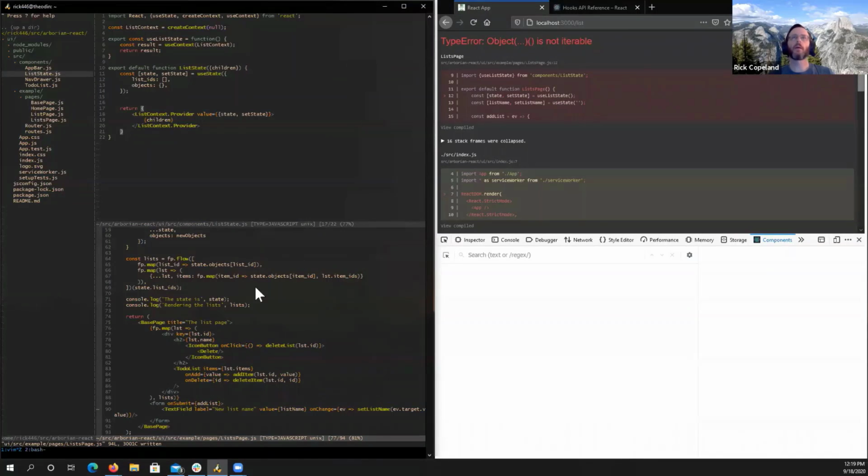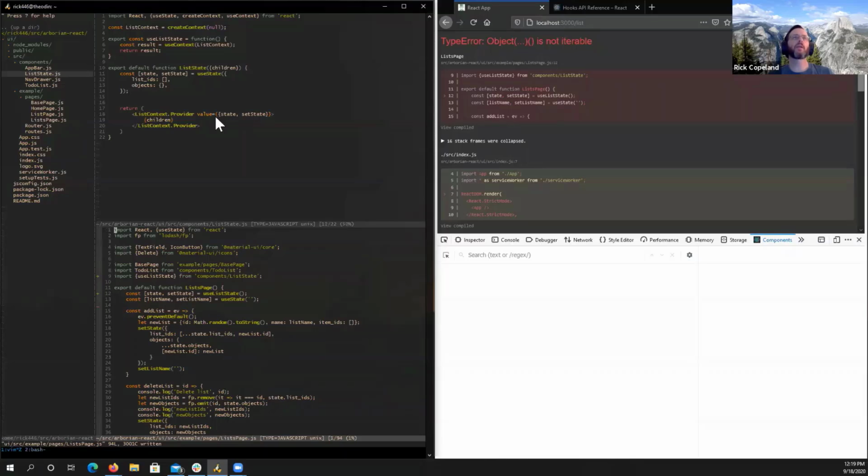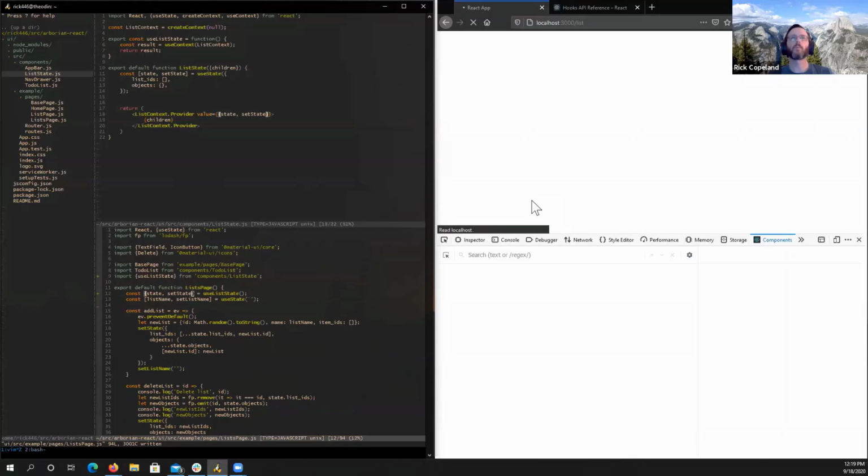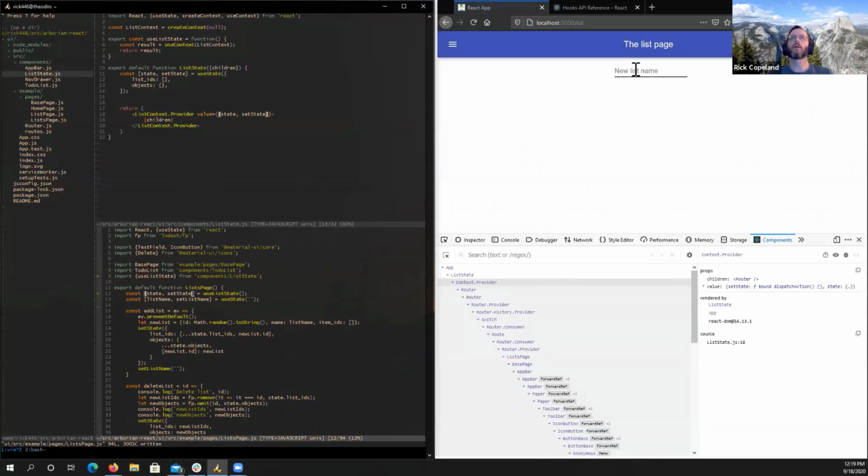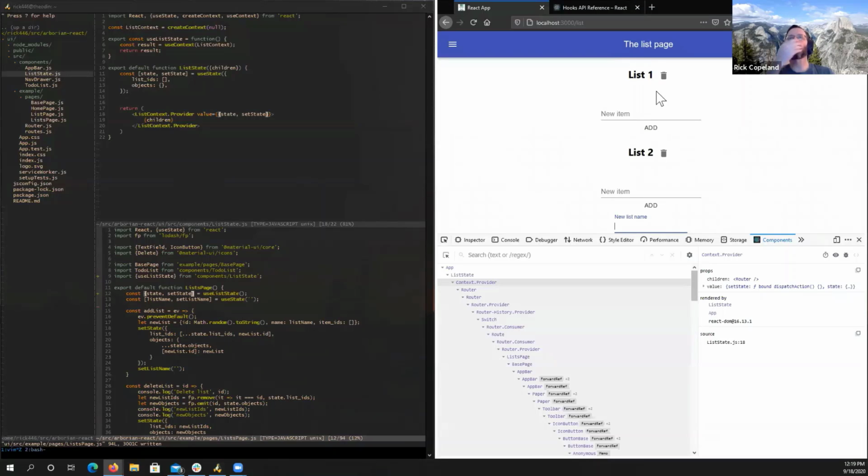Okay. And apparently, oh, right. When I'm actually creating it, I'm sending back something called state and something called set state. So I don't want this to be a list anymore. I want this to be an object. Okay, so list 1, list 2.